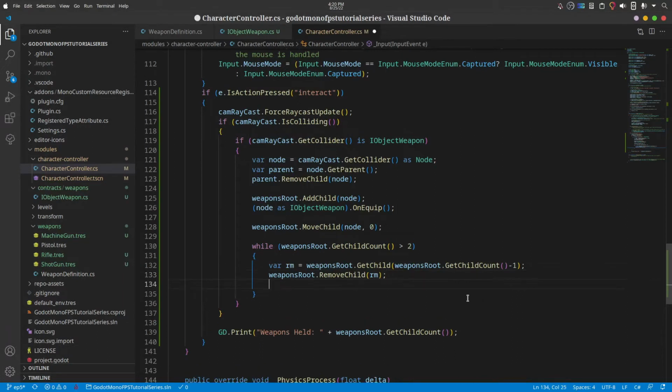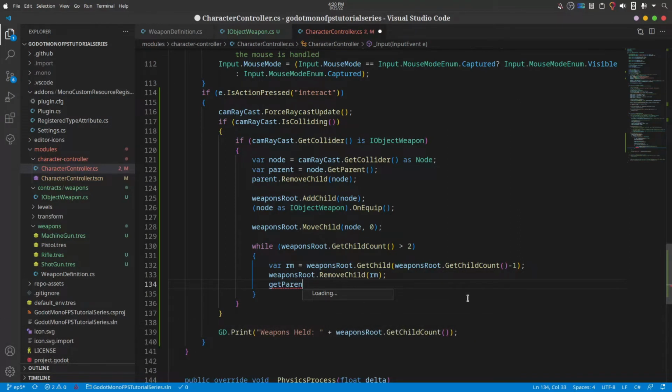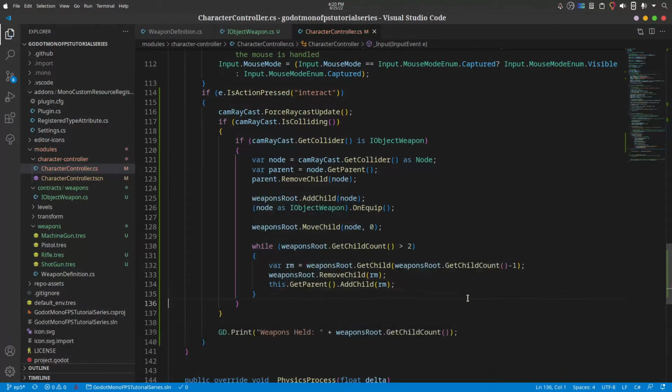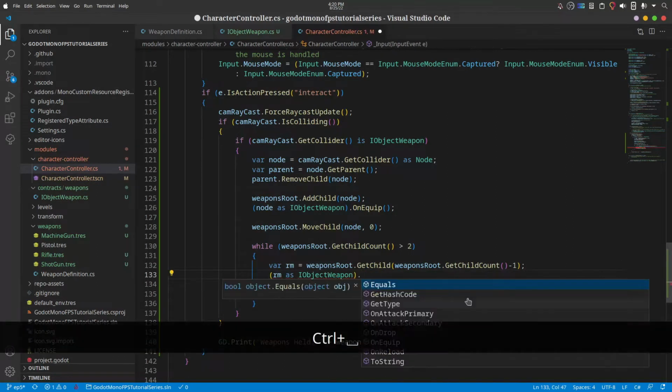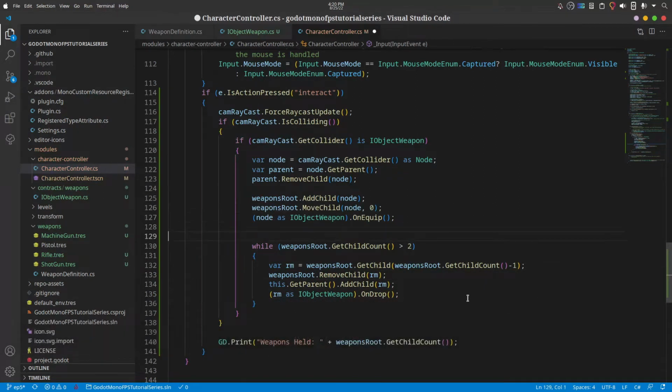Now, when dropping the items, we need to know where to reparent them. For now, we are just going to assume that the player is at the root of the level space, and that it is also a valid space for items to be moved to. In 99% of cases, this will be true. And let's not forget to on-drop the iObject weapon. I'm just moving things around so that we have everything in the proper order.